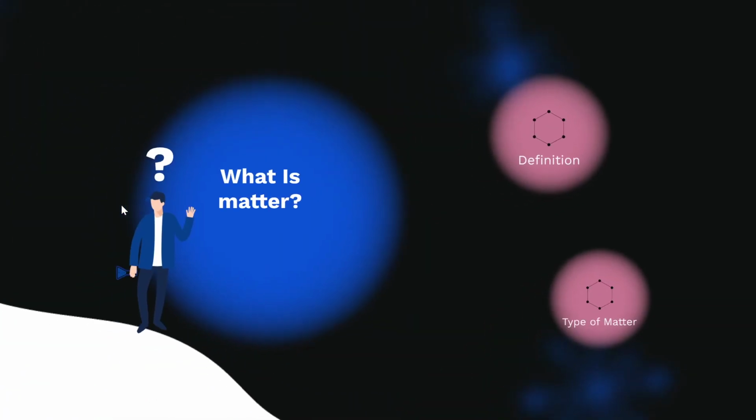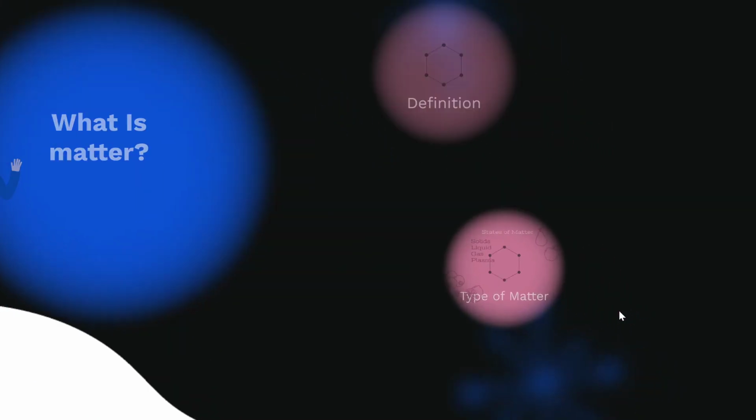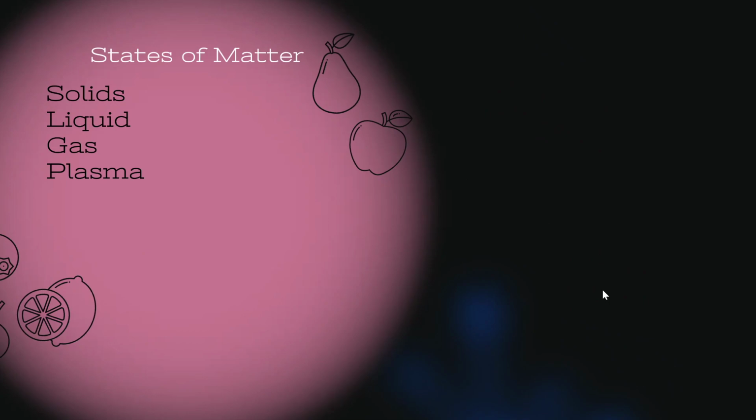Now that we've defined matter, we can look at the different types of matter. And the different types of matter you guys are already familiar with. There's solid, liquid, gas, and plasma. Now, solids, you guys are already very familiar with solids. You know, they feel like a solid. You can pick up a rock, that's going to be a solid. Liquids, hopefully everybody's drinking lots of water. And gases, well, you may not consciously interact with gases, but you are breathing in gases all the time.